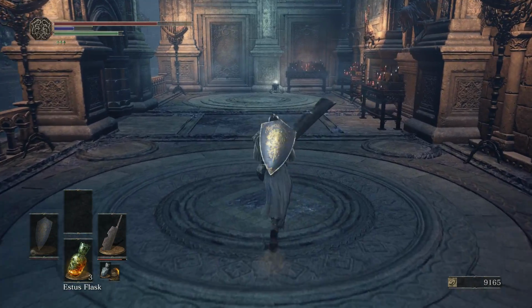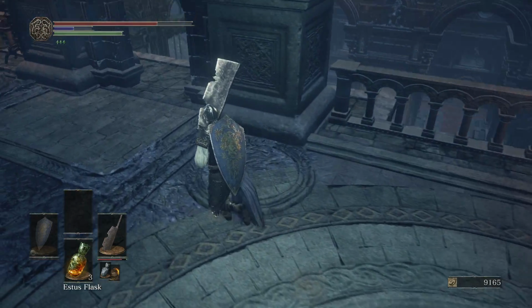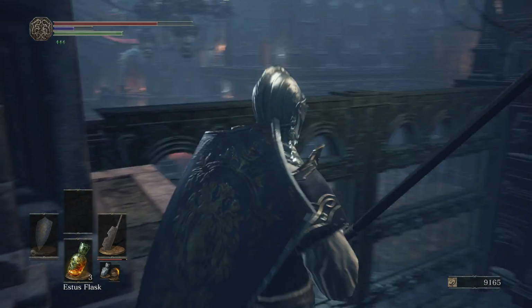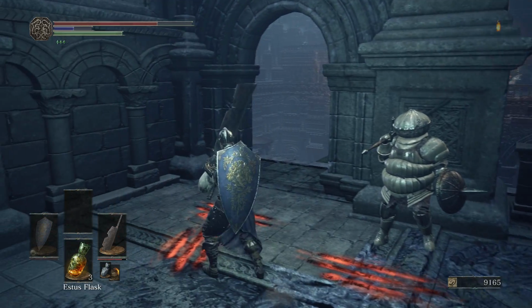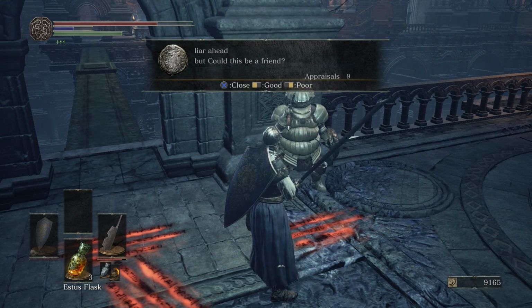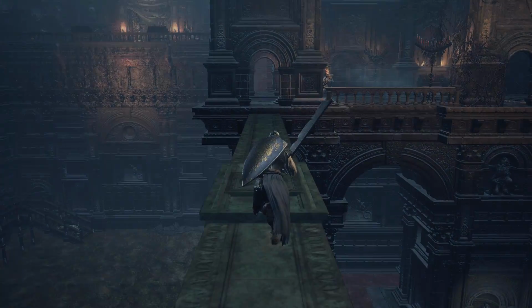Pick up the soul. Oh, or not a soul. I'm sorry, I thought it was a soul. And now we're gonna drop turret. I'm just kidding. How convenient would that be? Alright, so let's go talk to him. I don't think it's a good idea to talk to him, but, you know, we can. Way ahead, but could this be a friend? I don't know about.